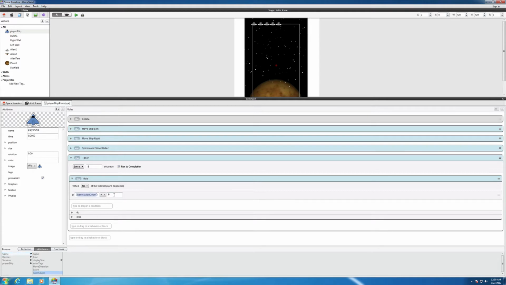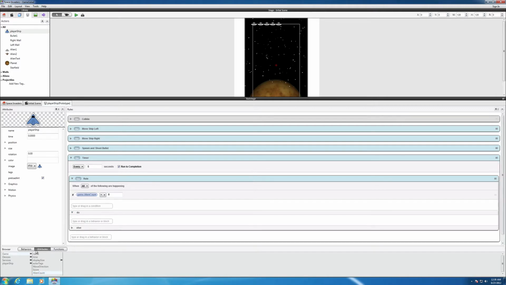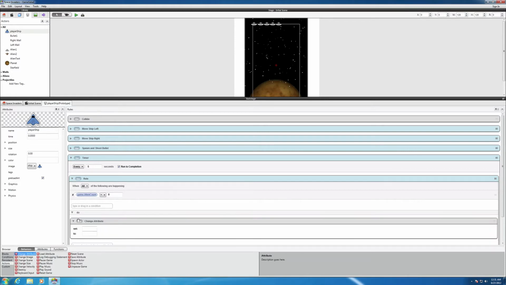And when it's equal to 0, what you want to happen is you want to do a change attribute here. And so we're going to go to change attribute actions here. You want to change the attribute move direction, back to attributes here, game, move direction.